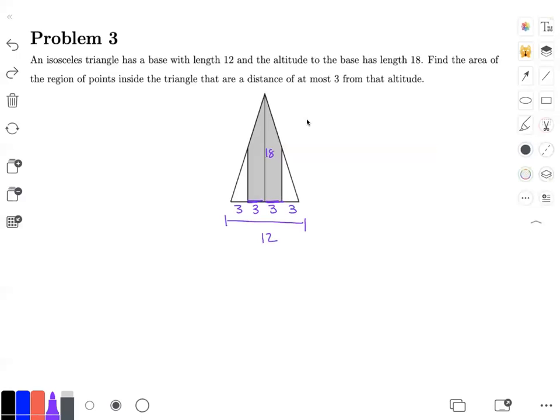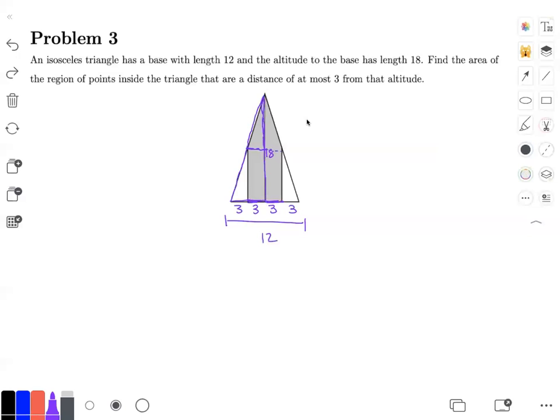Now what we can do is cleverly draw a dashed line here. The reason is, one, we split this into a rectangle and a triangle. And secondly, we actually do get similar triangles. For example, if we look at this and then this, we may be able to derive some side relationships. So let's see what this is about.